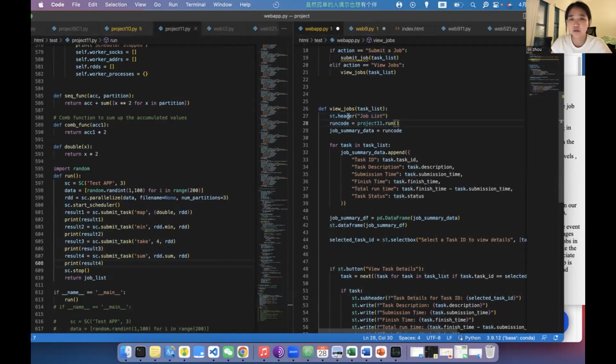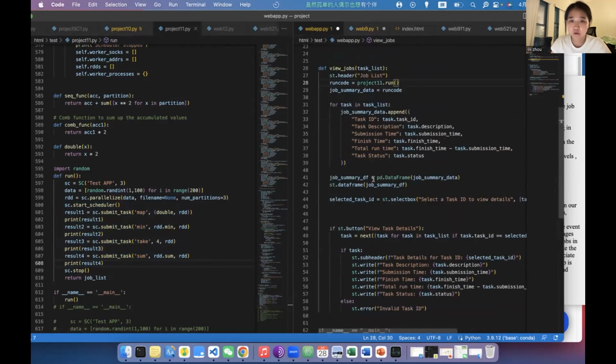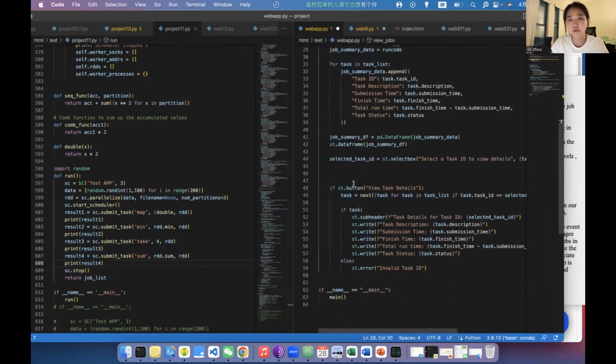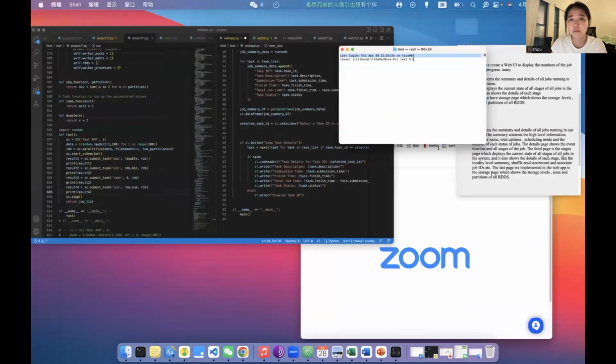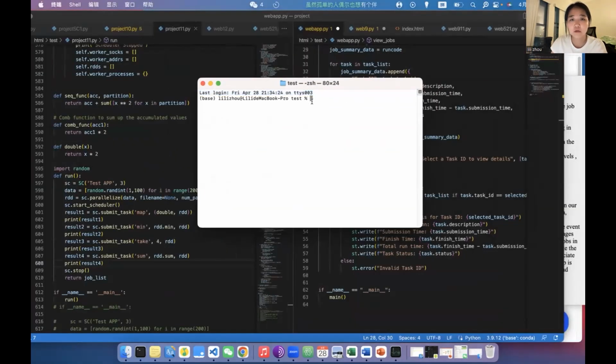So we used these 4 tasks to test our web UI as well, using the run test task. Right now I'll jump to the terminal to run our web UI to see what's going on. So here's our terminal.